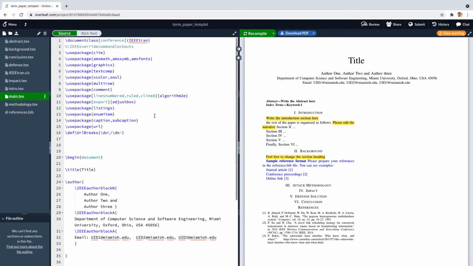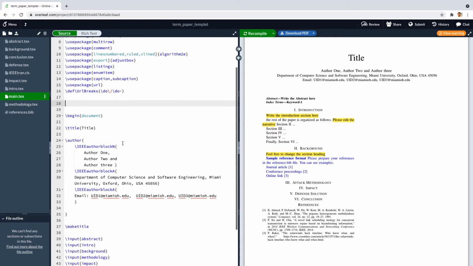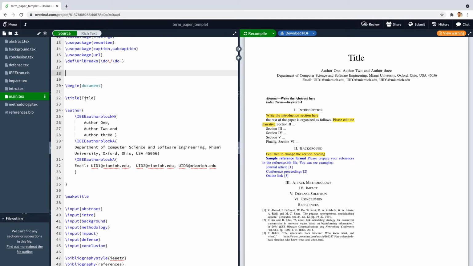If you can see the main.tex, we are going to use this IEEE conference layout for our paper. I have used a bunch of packages over here. Those will be very useful, and I recommend you not to touch them. Here you can put your title and that will appear. For example, let's say I want to put my title, new title. And if you compile, you can see the effect here.